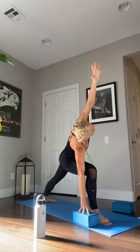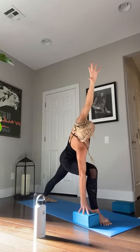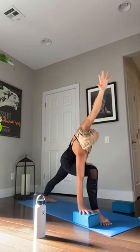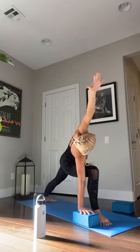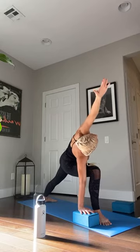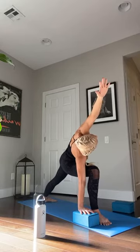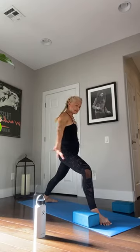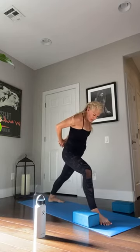So nice long diagonal line from the outer right foot through the right side of the leg, the right waist, chest, spinning the right chest up, reaching long, holding three, breathing two, and one, come on up. Okay, clasp the hands behind your back. We're gonna humble the warrior the other side.